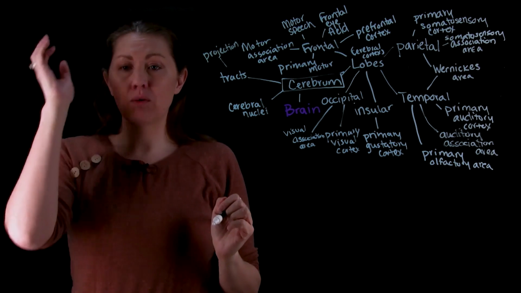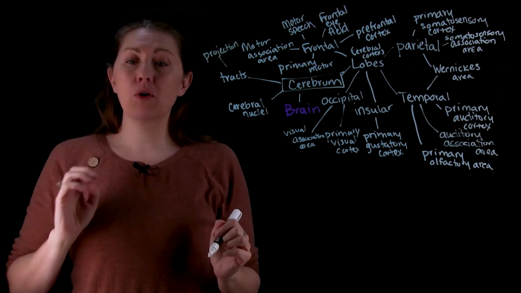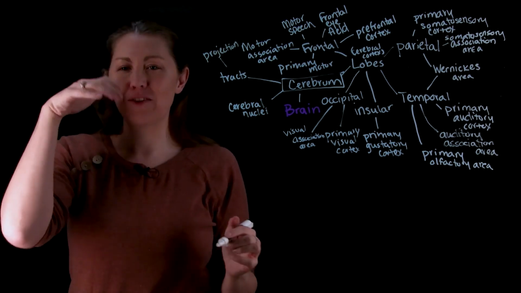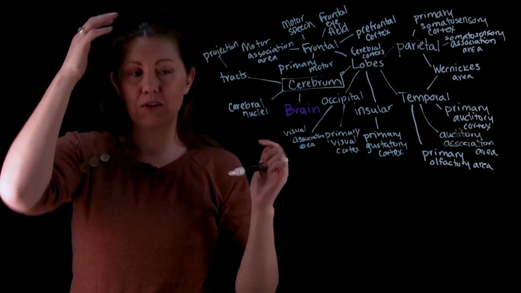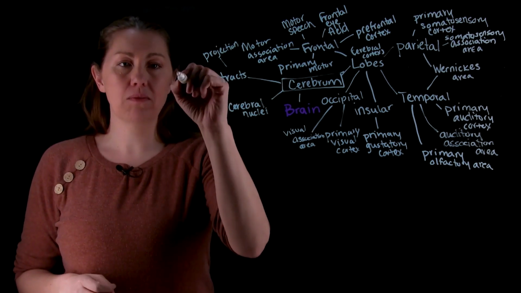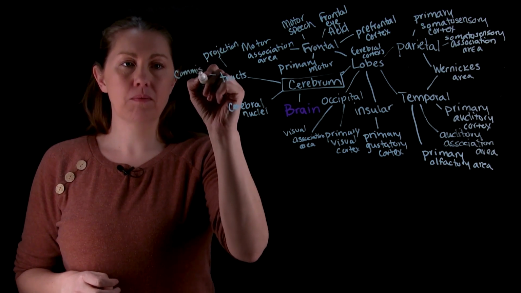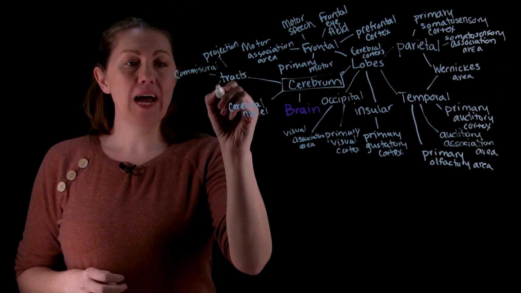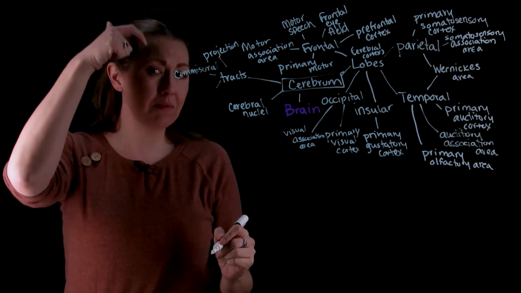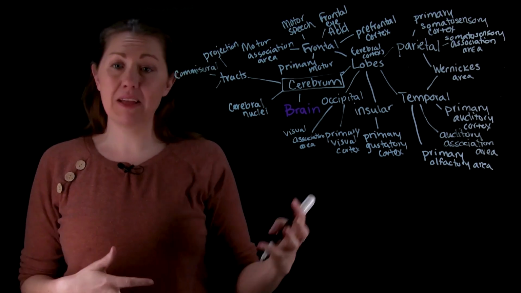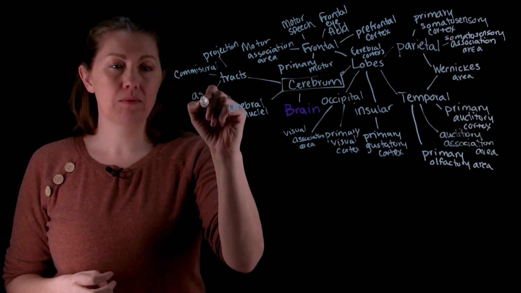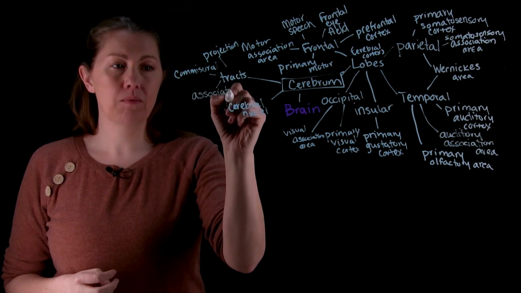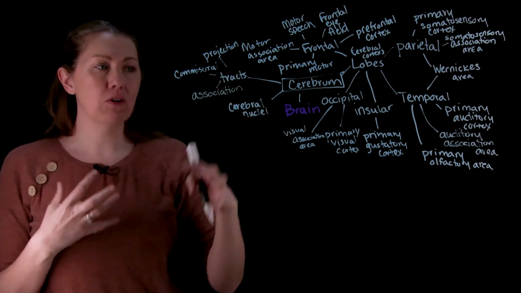If you have right to left, those are going to be commissural tracts. So kind of like, I think the 2 sides are commiserating with each other. Like right side's like, oh my gosh, I'm doing so much work. And left side's like, yeah, me too. So you have your commissural tracts. And then the last one, you're staying on the same side. You're dealing with a lot of the information from the same side of the body, so you're associating it. So those are your association tracts. So that kind of rounds out your cerebrum.